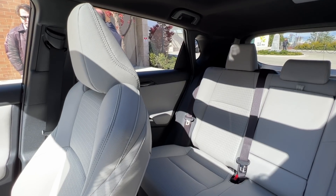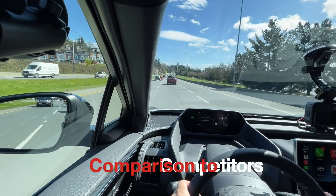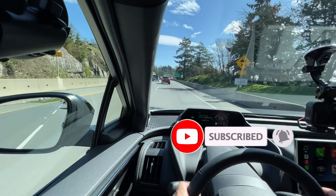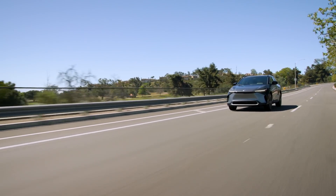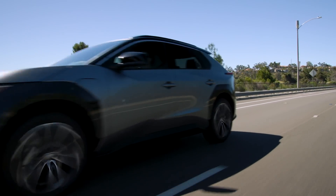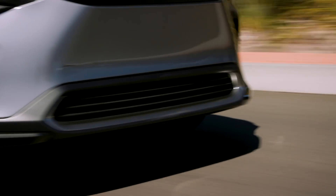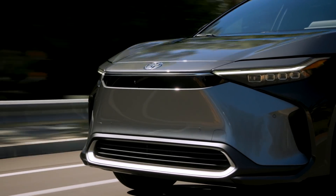The back seat is very comfortable, super open, and very roomy front and back. The closest competitor is the Hyundai Ioniq 5, which I drove about a month and a half ago — very futuristic, trendy, and a well-engineered vehicle. But there's a sense of balance in the BZ4X that is perhaps lacking a little with the Ioniq 5. The Ioniq 5 feels a little bit cheaper in overall feel than this BZ4X, which honestly feels like a luxury vehicle because it's so well-planted, quiet, and comfortable — a sense of refinement sometimes lacking in other vehicles.